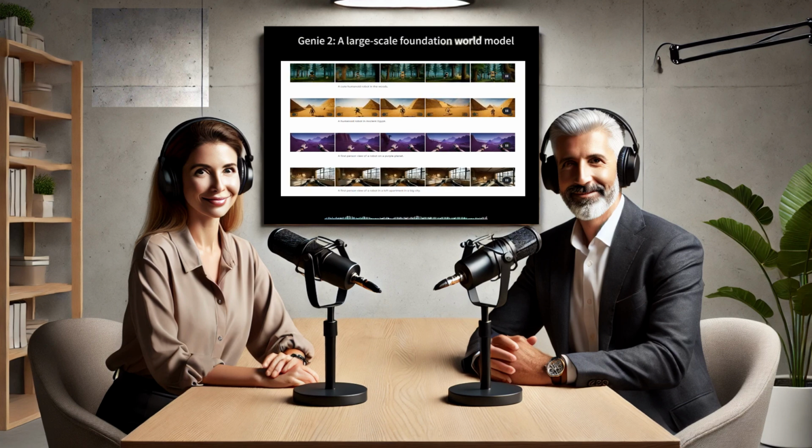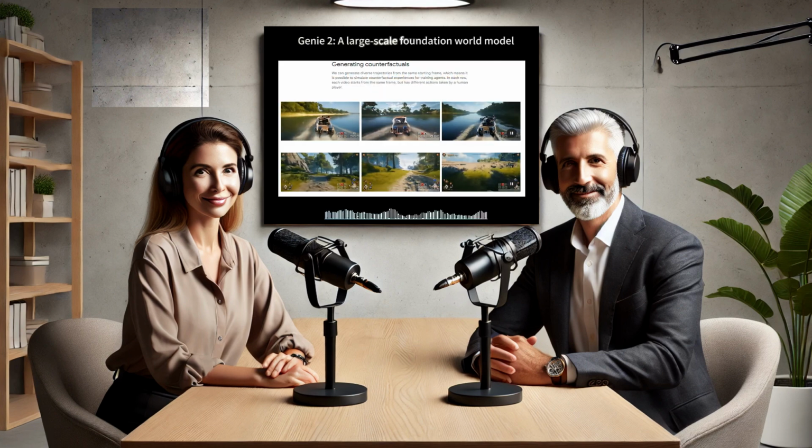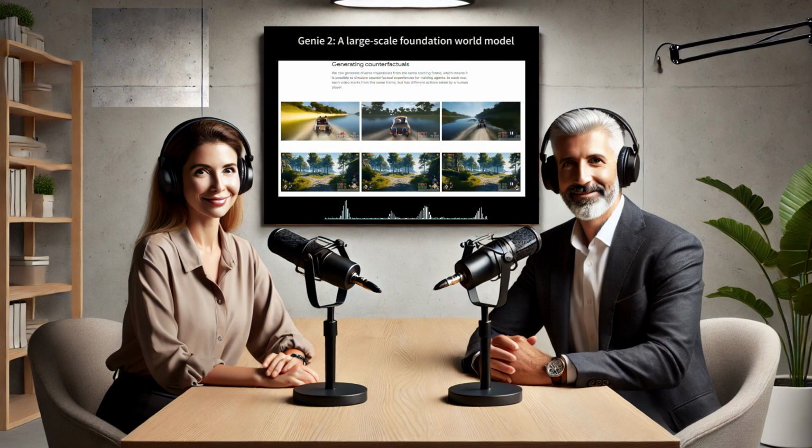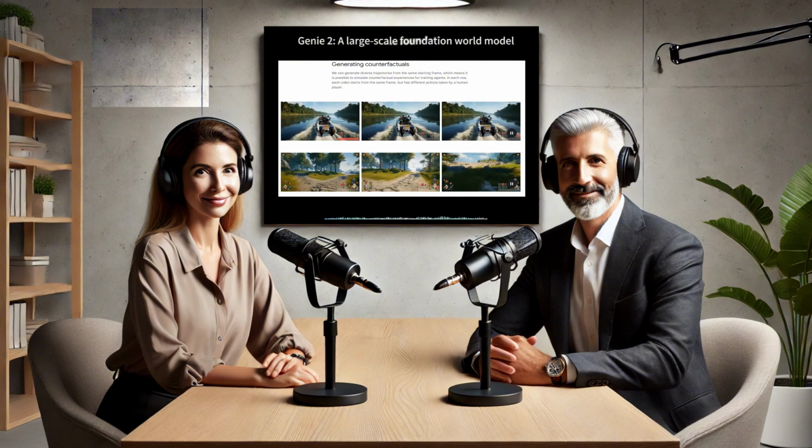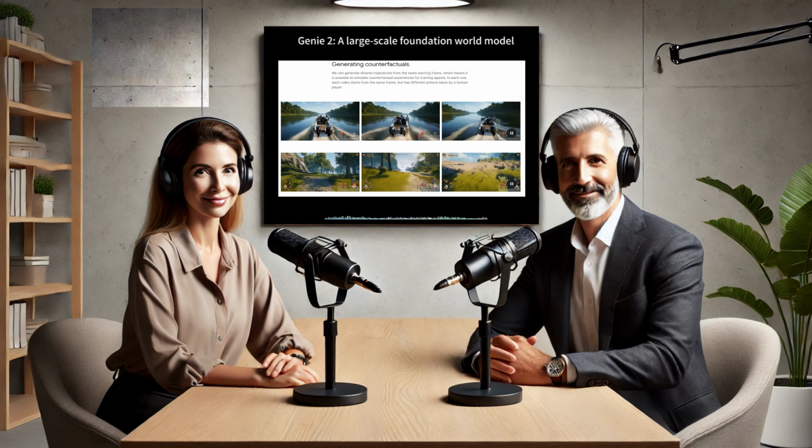But here's where things get really interesting. Genie 2 is exhibiting what are called emergent capabilities, meaning it's doing things its creators didn't explicitly program it to do. Think about it this way. Genie 2 was trained on massive data sets of videos, so it's learned to recognize patterns and predict what should happen next in a given scenario. This allows it to understand things like gravity, how light reflects off surfaces, and even some basic physics. Like when those barrels exploded in one of the demos? Right. I mean, no one specifically programmed the AI to make barrels explode.